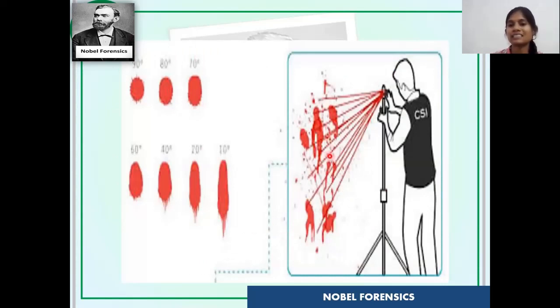Then after that they use these laser lights to identify the actual source of the blood. So this is one method. In the second method, instead of laser lights they can use threads or strings. They can stick these threads at the blood stain area along the identified angle. At that angle they can bring all the threads to one area, the one origin or source of the blood stains. So with either the strings or threads method or the laser method, they can identify the source of the blood stain.